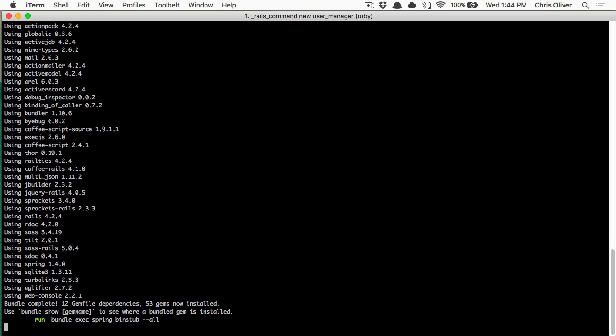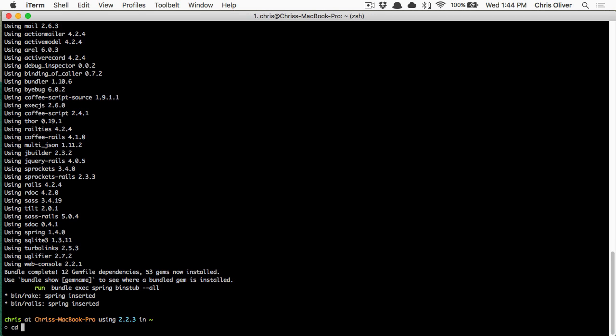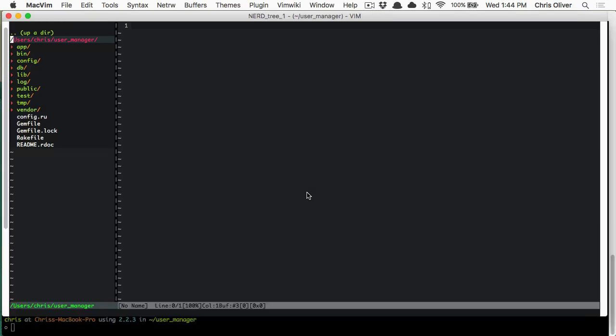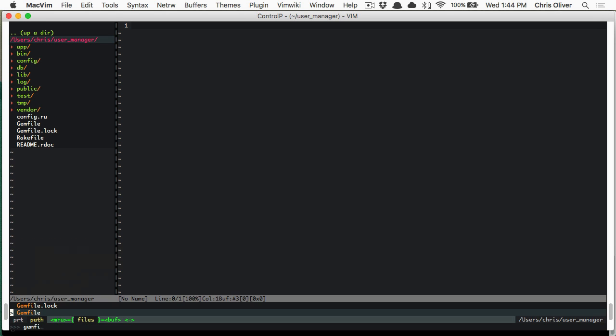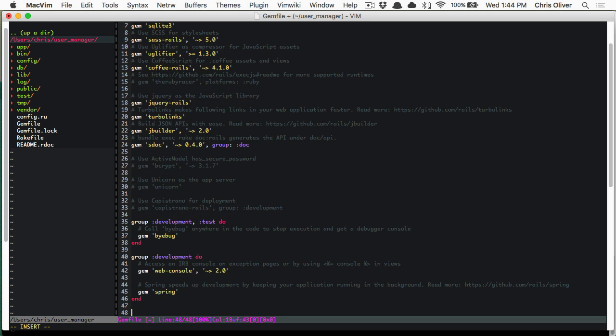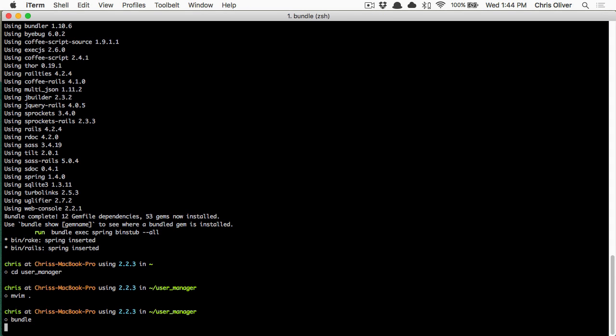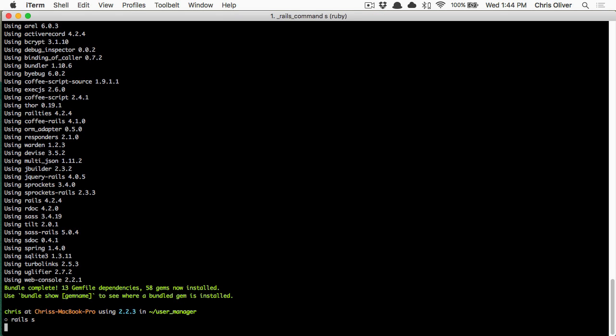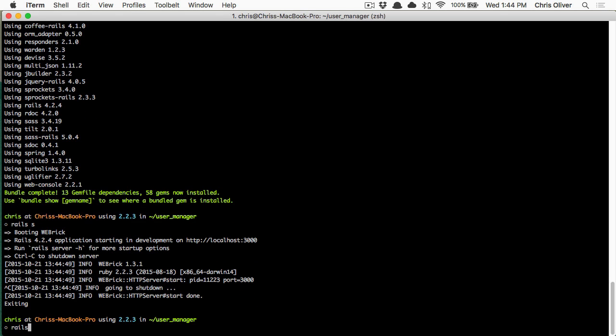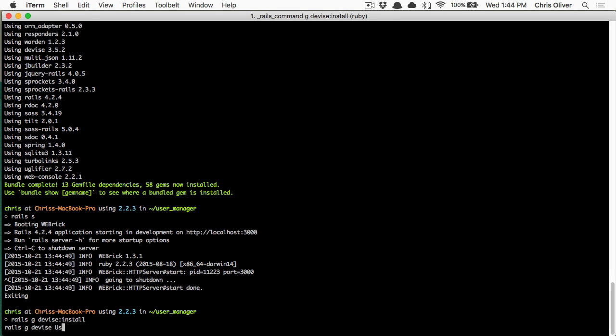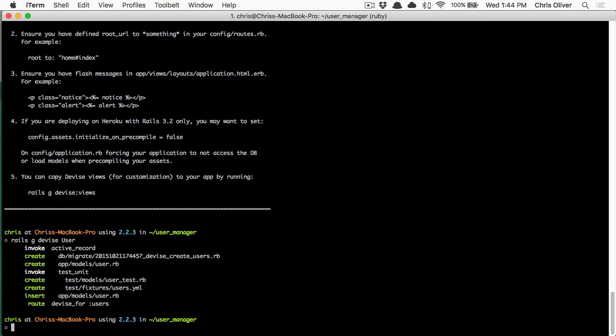So Devise has the ability to scope your views. So let's install Devise and take a look at how this works. If we just add Devise in here and run bundle to install it, then we can run Rails server. Actually, we need to run rails generate devise:install and then rails generate devise user. So we actually have Devise models. Now, the views for Devise, like the login and registration pages, are all stored inside the gem.